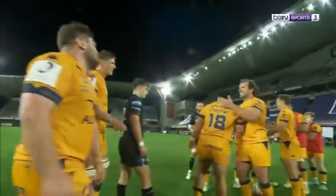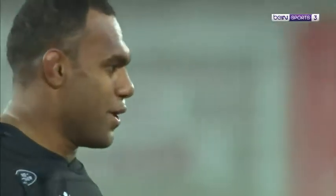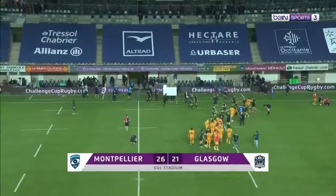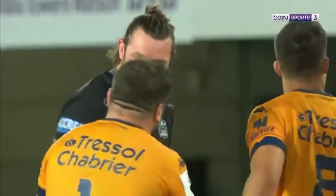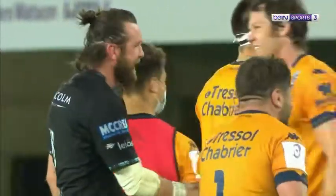So, Andy, exciting game at the finish there. Glasgow did an awful lot to win that game. Yeah, it was good. I think the better team won in the end. I think Glasgow played the best when they went down to 14 men. It was almost like they just decided to throw everything in. And so they'll be disappointed with aspects of that. The discipline wasn't great at times. But, you know, they played some really good rugby at the end, and unfortunately they come up second best.